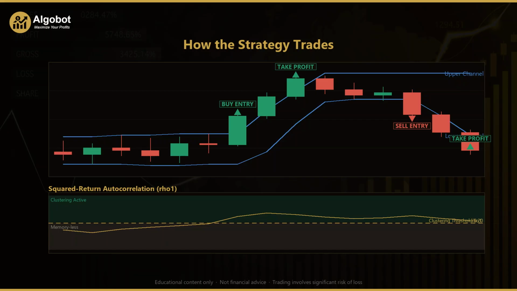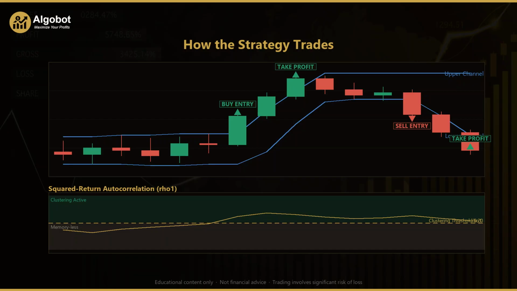Step back and look at the whole picture. Notice what the gauge did for us. In the early, quiet section, it kept us out entirely, filtering away the choppy environment where breakouts so often fail. Only when volatility developed memory did the channel breakouts become actionable, and both the long and the short unfolded during that clustered, high-memory regime. That's the core idea. The Donchian channel decides direction, while the volatility clustering gauge decides whether the breakout is worth taking at all.